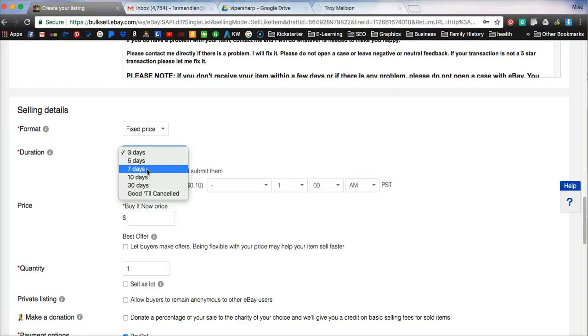After you hit 50 listings, again, doesn't matter whether they're relistings or new listings, from the first of the month going into the month, once you hit 50 listings, they're going to start charging a listing insertion fee, which is 30 cents if we don't have a store. So 30 cents per listing after that.